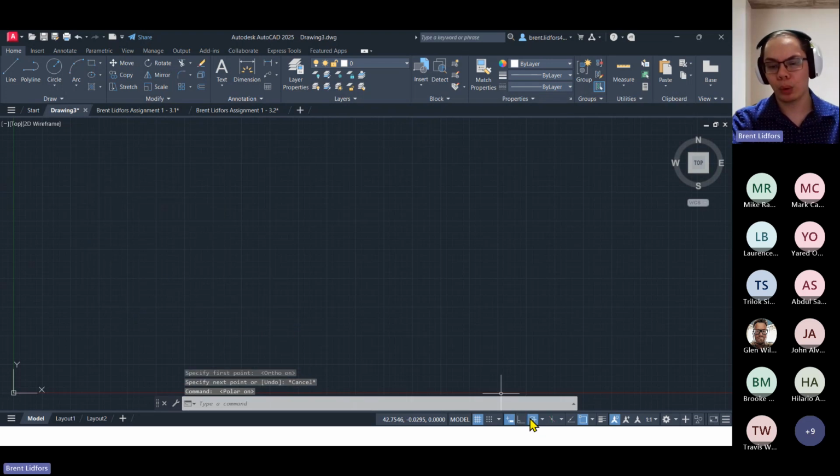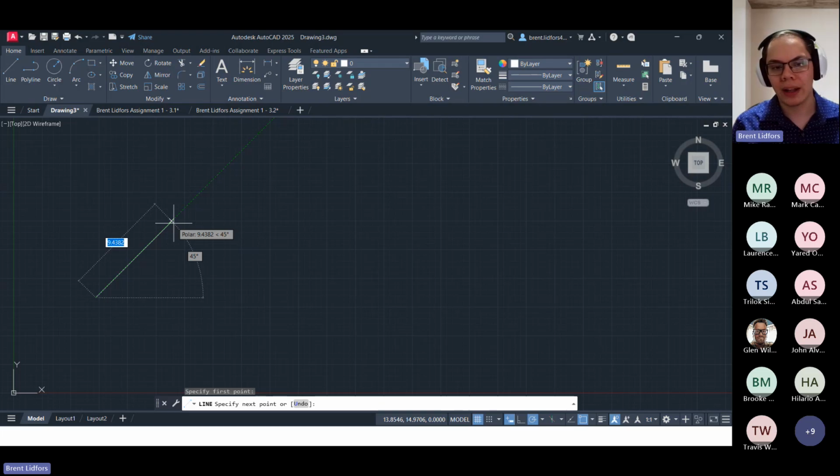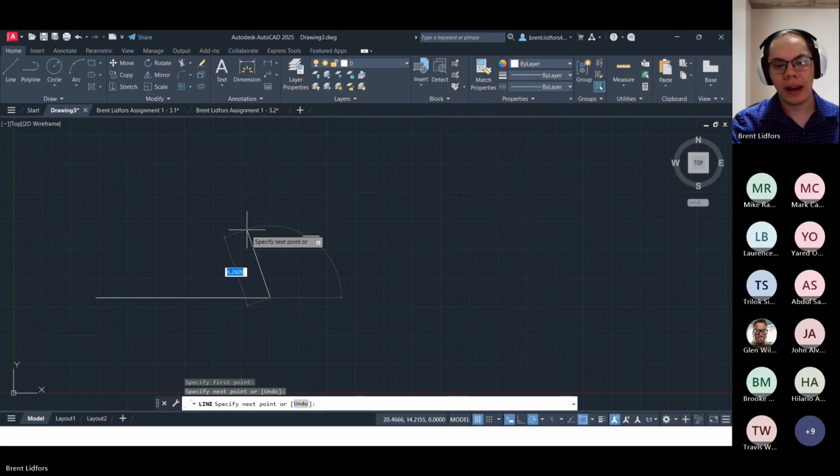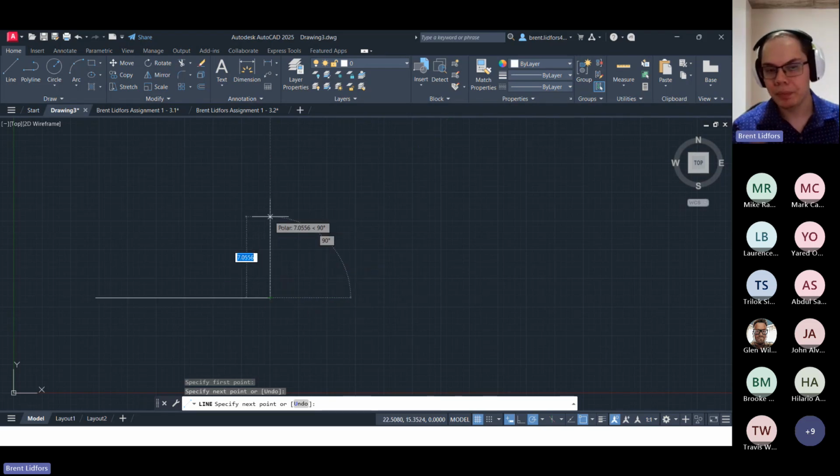Polar tracking is going to give me these nice green tracking lines that help me snap to specific angles. I have it set up for a tracking line every 45 degrees currently, so 0, 45, 90, etc. Since my cursor snaps to those tracking angles, it will be exactly 90 degrees and exactly 45 degrees, and so on.